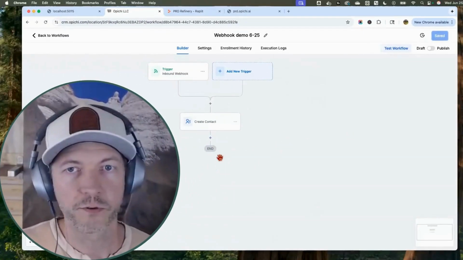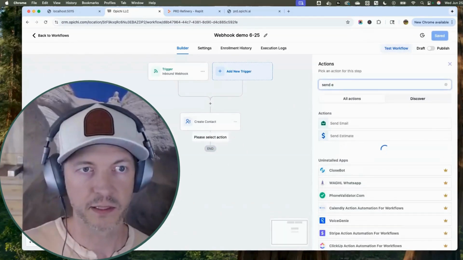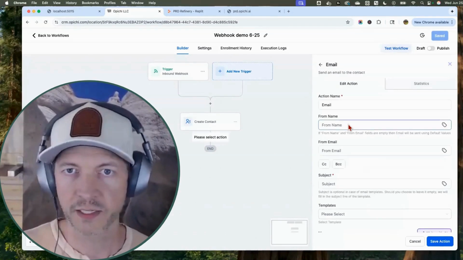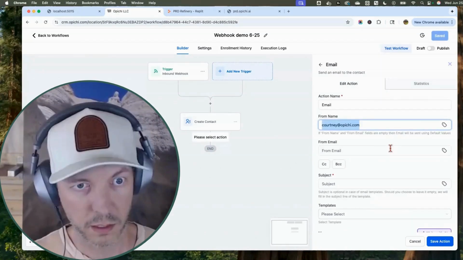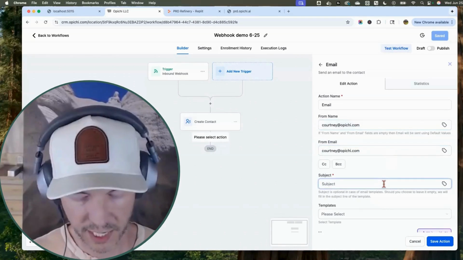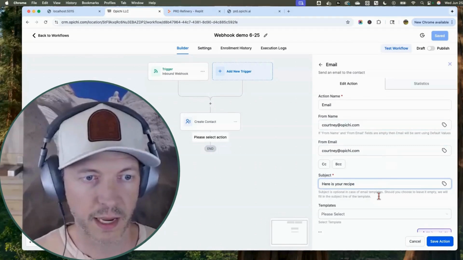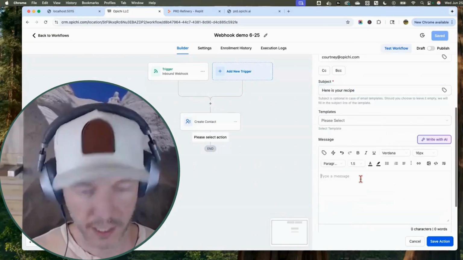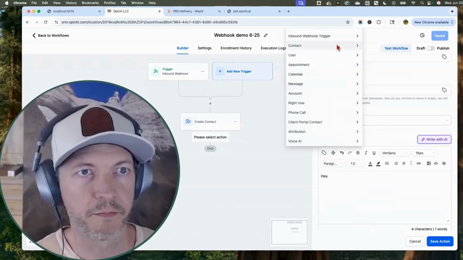And now for automation, I could say, send email like this. And I could say it's from me. Put that down here, lazy style. Here is your recipe. And we would go down here and say, hey, let's put in their first name.